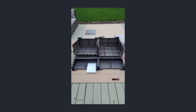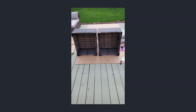I'm going to put the inline sectional pieces together. I've laid the bases on top of the backs so that I can just simply stand them up on top of the holes. Notice I have cardboard underneath it the entire time. Lots of bolts, 2, 4, 6 as you go around left to top to right. 6 bolts. There they are assembled.